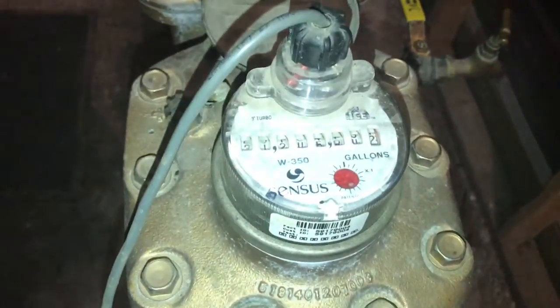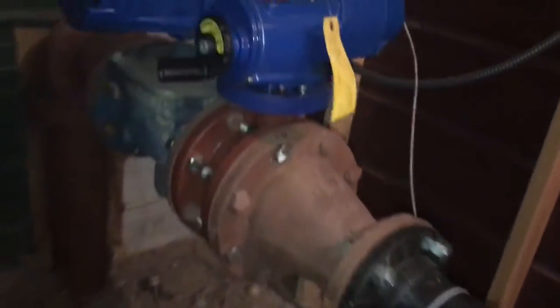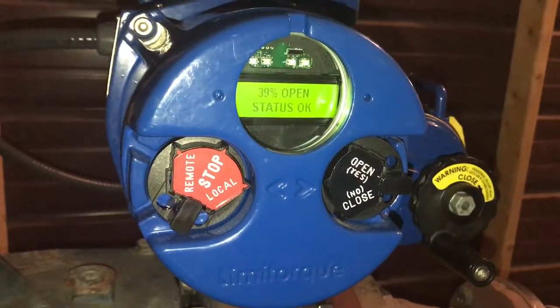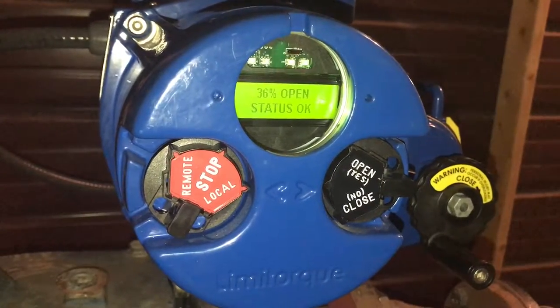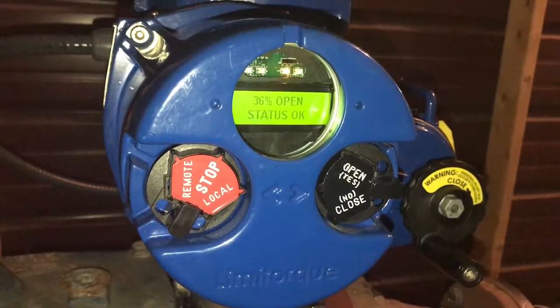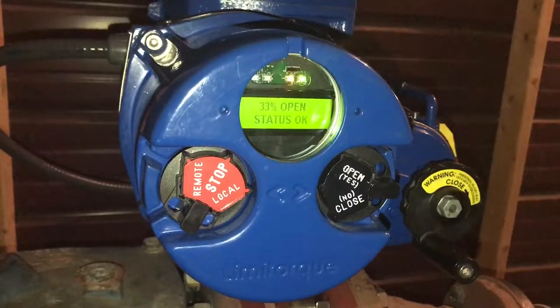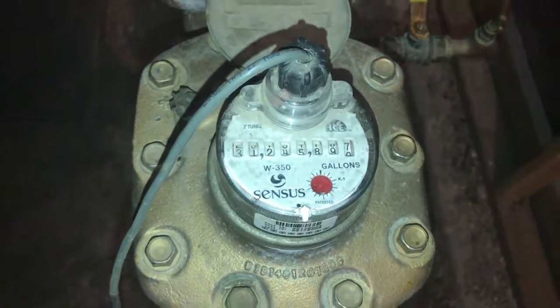Percent open. Go over and take a look at that flow meter. You can see we still have flow at this point. Six percent open. We still have flow. Might be slowing down just a little bit at this point.